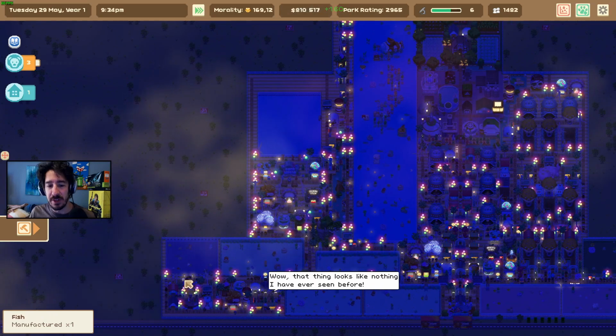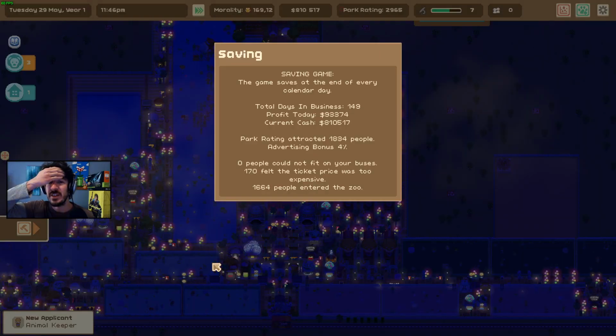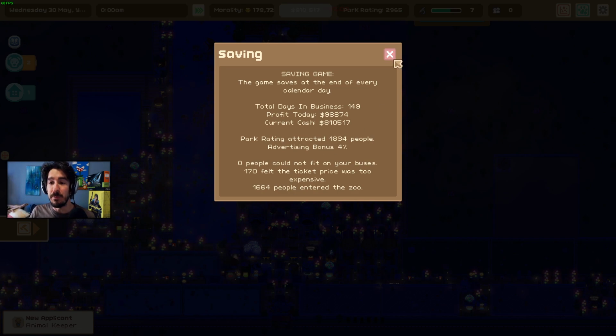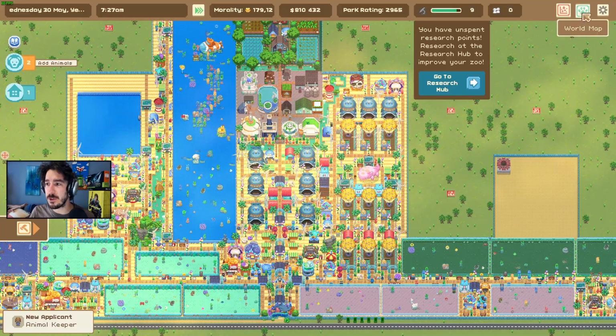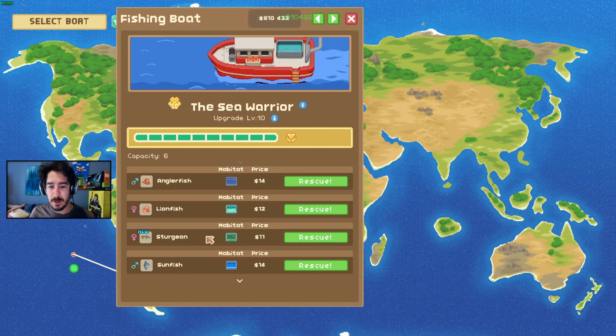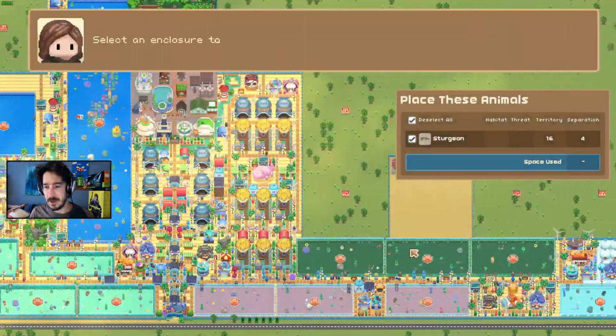I'm really keen to do this deep sea exhibit, but I think it might actually only be in a little bit. Because as it stands, I need to pile up a little bit more money for it. Let's check what that guy is. I forgot. Oh no. Sturgeon. That's freshwater, right?